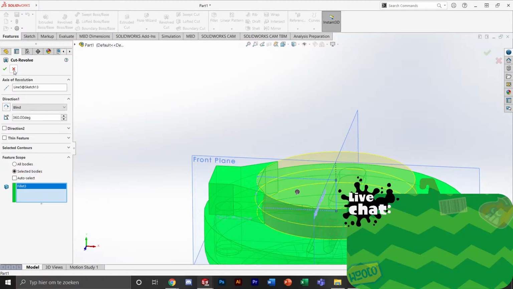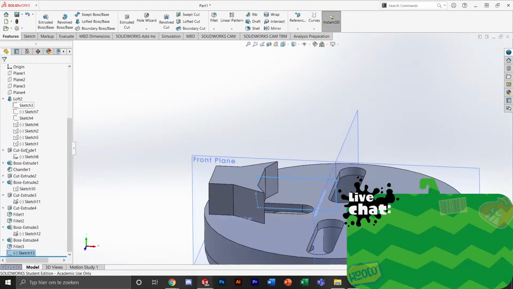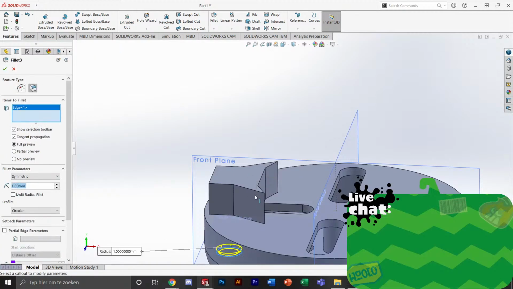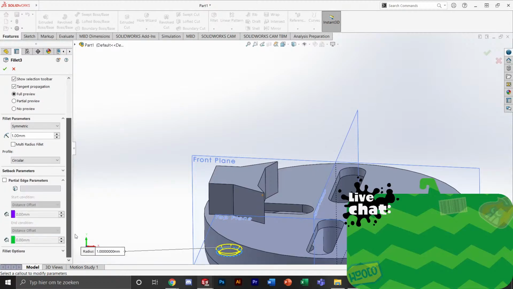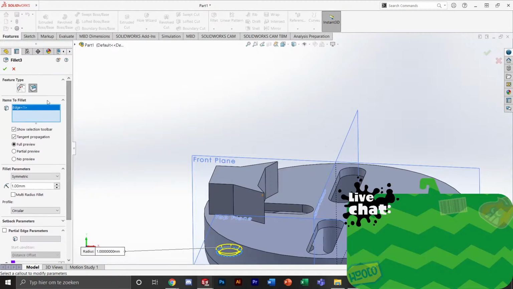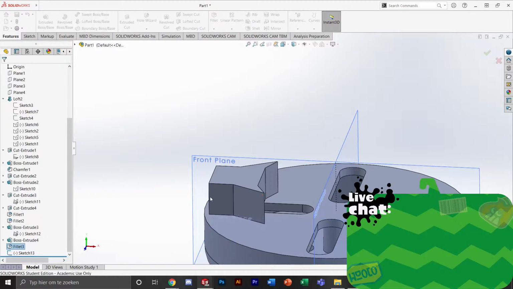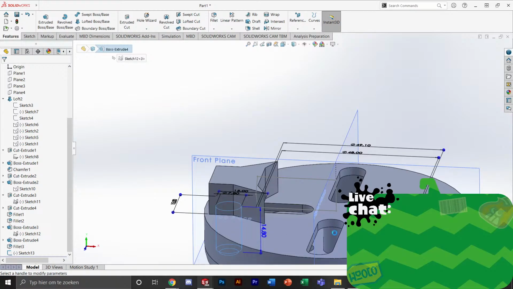Oh, wait, the fillet connected it. Fillet, edit feature. And why did it connect again? Oh, probably because of this part.